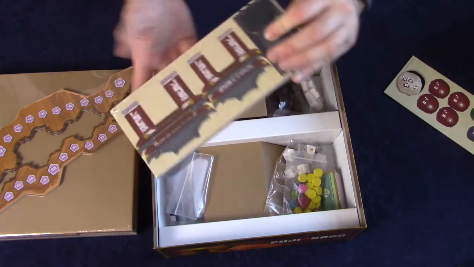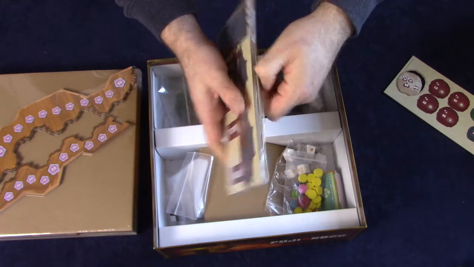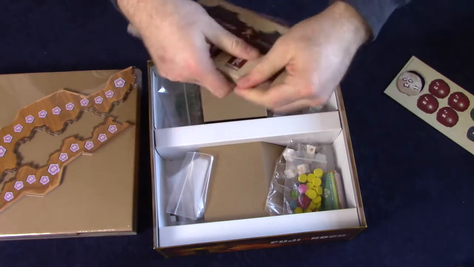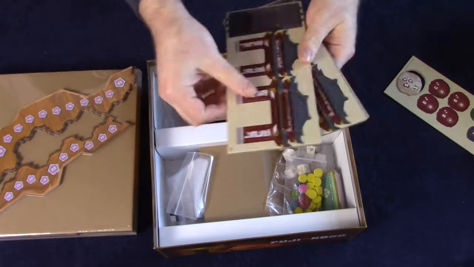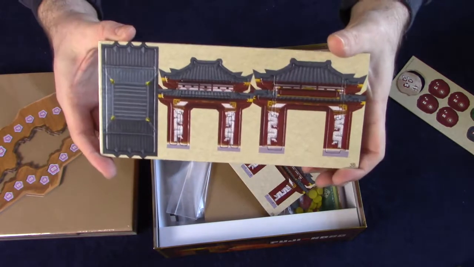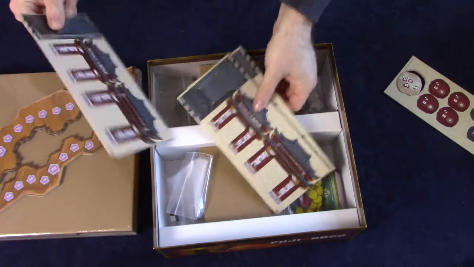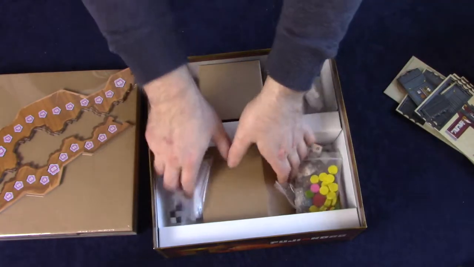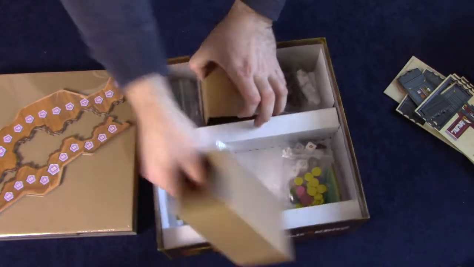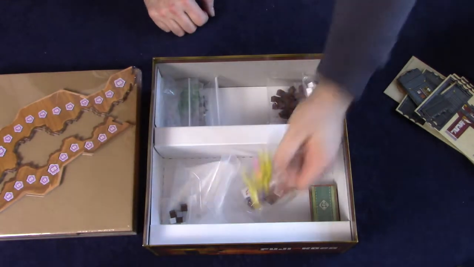Looks like you've got some temples to build. Let's actually open that up and have a look at what we've got in here. So, I suppose this just adds a little bit of depth to the game. You have these here, which are obviously going to represent those temples they were talking about earlier. Looks like you've got 6 of those, so that's going to be kind of cool. Lots of extra additional cardboard in here. Not quite sure what the purpose is there.